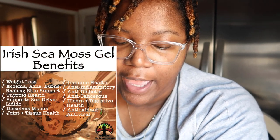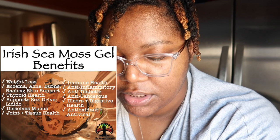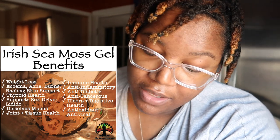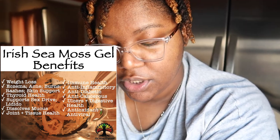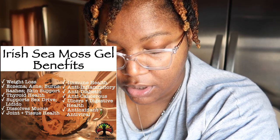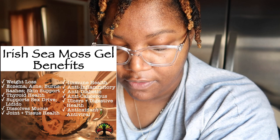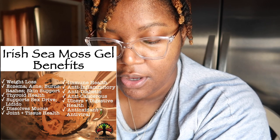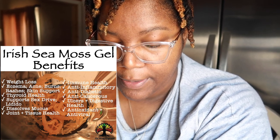We're good over here. So if you've never heard about sea moss, I'm going to give you a very quick synopsis of its benefits. Irish moss, also known as sea moss, has 92 of the 102 minerals that your body is made of. It relieves anemia, is a great source of energy, treats thyroid disorders, relieves respiration problems, boosts mental health, promotes recovery, improves skin health, aids in quick digestion, helps in weight loss, prevents radiation poisoning, and more.